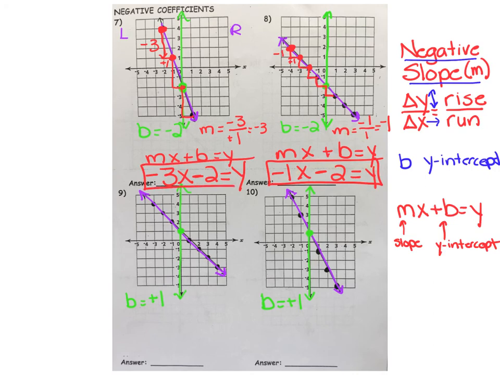Now complete problems 9 and 10 on your own. Remember, as you calculate that slope, start with the point furthest to the left and connect consecutive points. Find the rise over run and write your equation. This completes page 9. When you're done, check your work with the answer key that's been given.